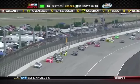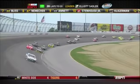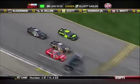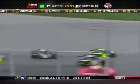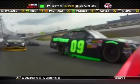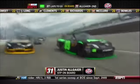Like he was blasted out of a cannon, still coming down the back straightaway. Yeah, Elliott Sadler there got a great jump, and with a race car that's kind of free, that's important to get yourself separated from anybody being on your rear bumper. Ryan Brooks using up a lot of racetrack there trying to make the pass on Justin Allgaier. Second place there, Kenny Wallace to the inside, Ryan Truex in the middle, Allgaier to the outside, and Kyle Busch looking for a hole. Allgaier trying his best to clear himself of this mess so he could get out there and try to chase down Elliott Sadler.